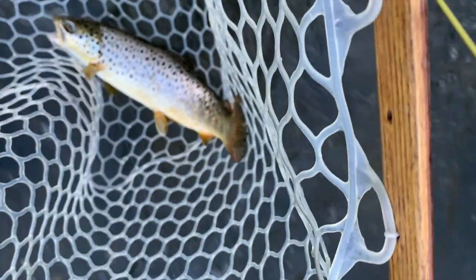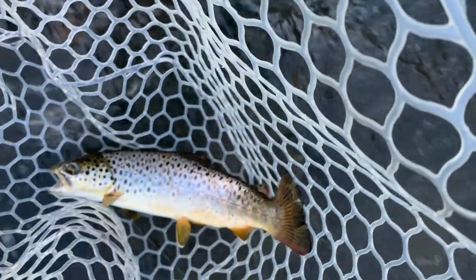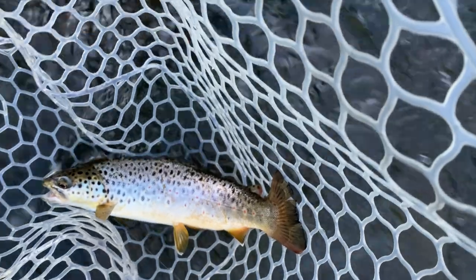There's another pretty decent brown. Again on the dry. Well, it turns out to be about the same size as the other ones, which is, you know, not bad. But still, not the big guys that we're used to catching out here. But got them again on the dry fly and on the old 70s fly rod.